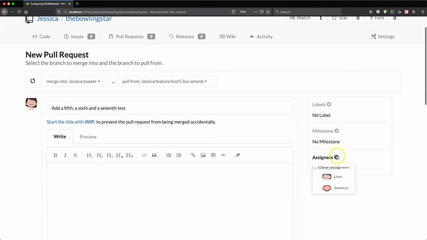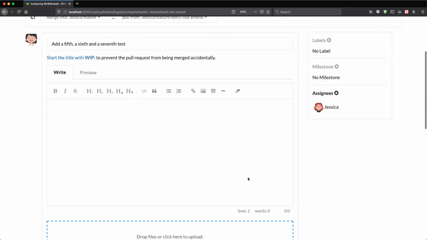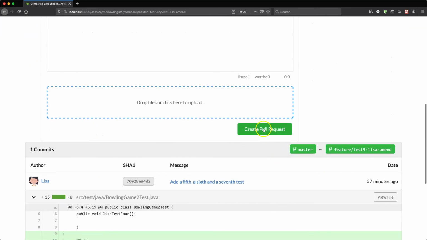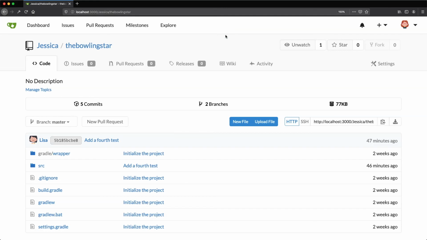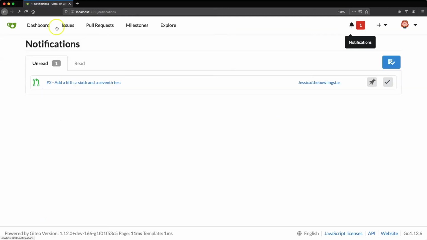So we create a new pull request. Here we choose again Jessica as a reviewer, and we leave the rest as it is, and we create a new pull request. Now we switch over to Jessica's account. As Jessica, we do a refresh. We get notified that we have a new task which is assigned to us.